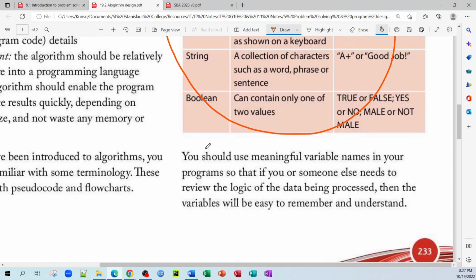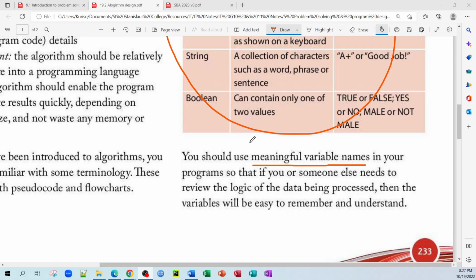Now, when you are creating a variable, it must have a name. So you should give a variable a meaningful name. So it's not like how people would give children any sort of name today. You name a child North, you name a child South. Pretty sure somebody has the name East and West. So it's not a case whereby you look at the name and wonder what is going on with that person.